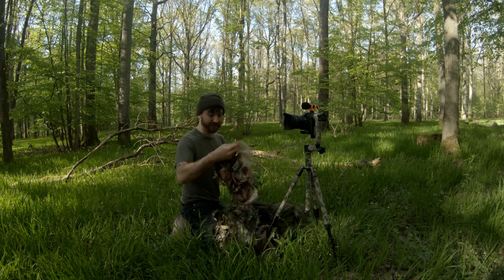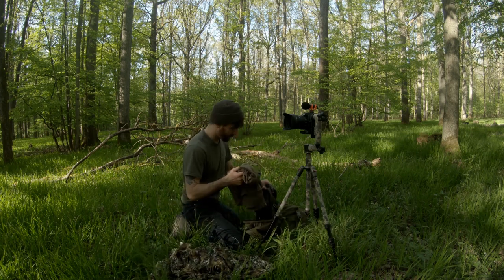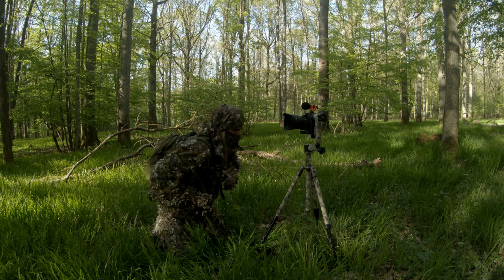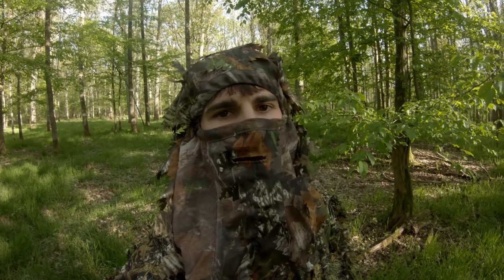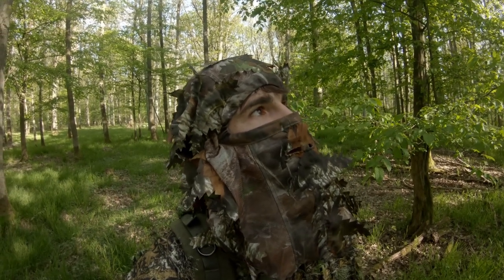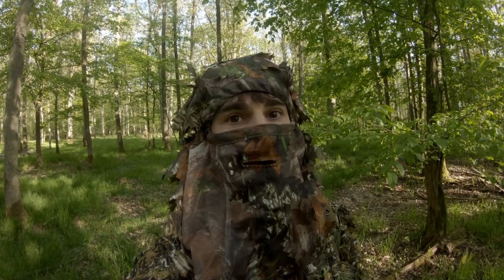Got some camo in. Dude, I got this face mask. Gloves. Be ready to go. I put this on already. That woodpecker's house is only probably a couple hundred meters from here. So I want to move in slow, get situated, get sitting. And hopefully something else will walk up on me also. But today I'm here for the woodpecker. Let's go.